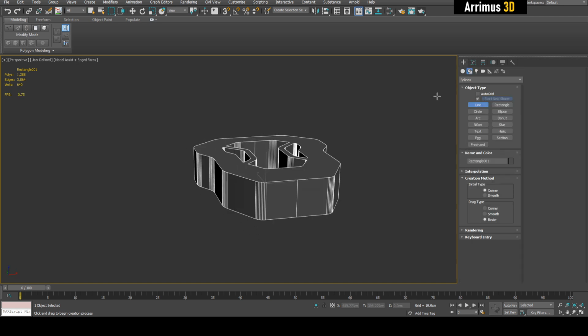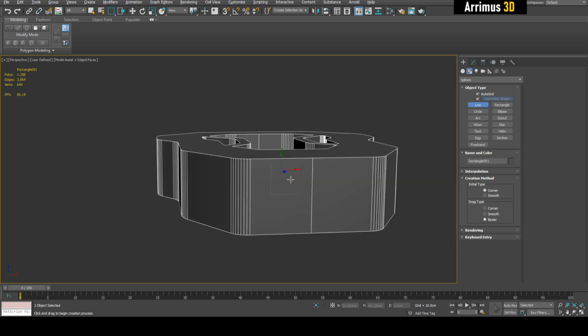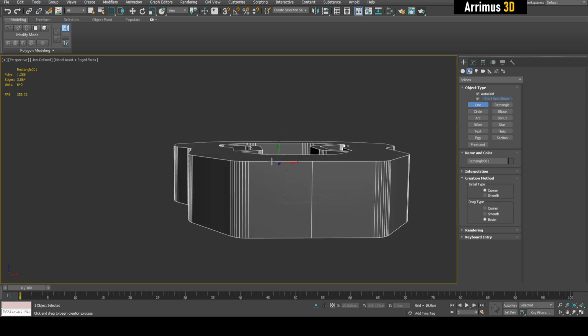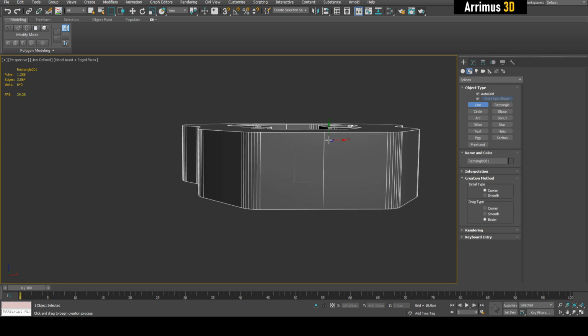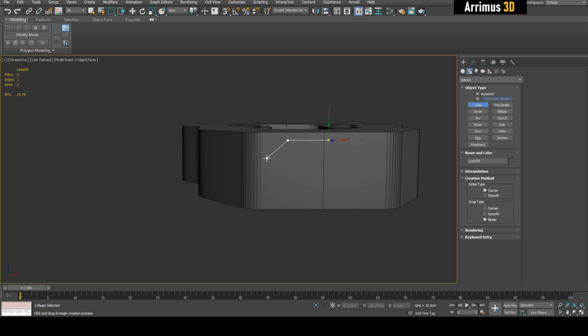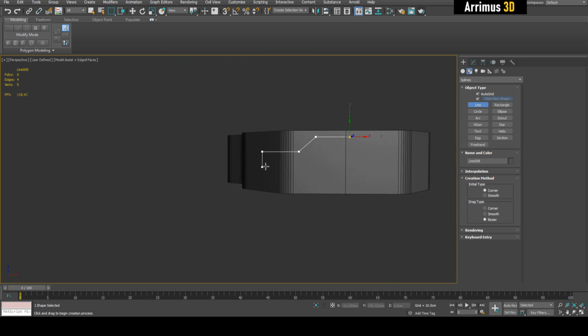We're going to once again create a line, but this time we're going to activate Auto Grid, which allows us to create on the surface. And this is really the nice step to getting much more advanced Booleans, is to start with this. And so what this will do is, no matter how many times we click, it's going to stay on that original surface. Alright, so I'm going to get that. I'm going to quickly close this up here.